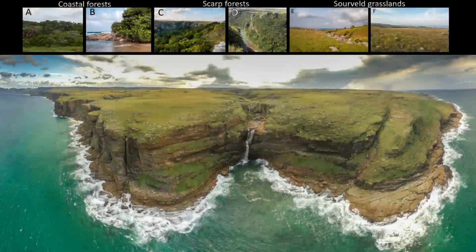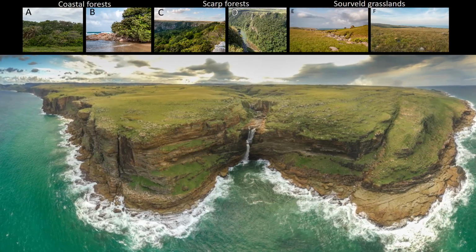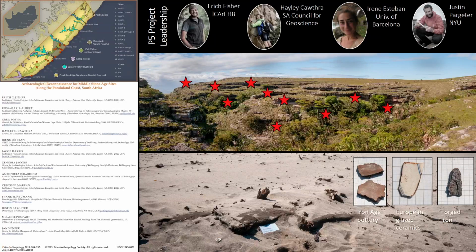Today, Pondoland is characterized by tightly packed endemic and ancient vegetation zones, including Afro-temperate and coastal forests, as well as open woodlands that are interspersed with grasslands and wetlands. Each of these vegetation types supports different plant and animal resources. And the warm water Agulhas Current offshore maintains this diverse vegetation through coastal precipitation, and it also sustains intertidal shellfish and littoral fish communities. On land, horizontally bedded quartzitic sandstone cliffs at the coast and along the waterways also promoted the frequent formation of rock shelters that help to preserve fragile archaeological deposits.